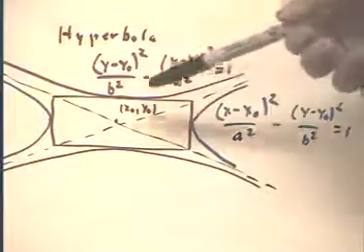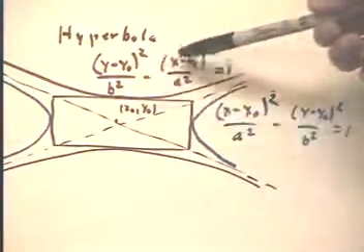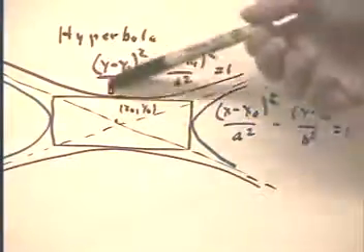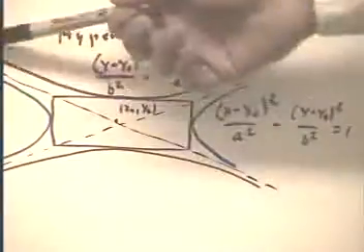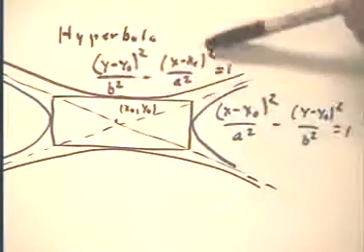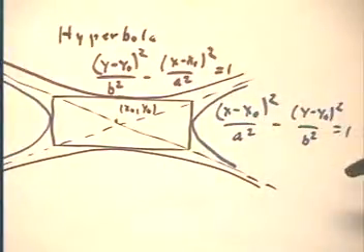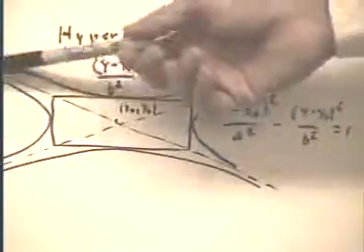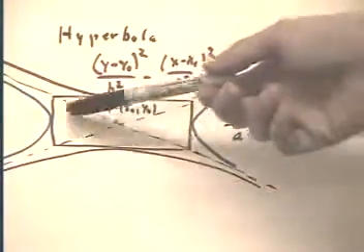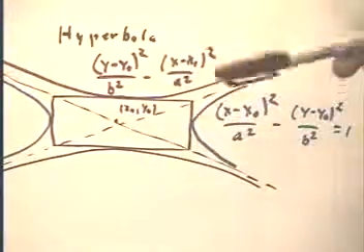If we have a hyperbola with the y squared over b squared term positive and the x squared over a squared term negative, then when we translate it, we end up with this hyperbola, the red hyperbola. If the x term is positive and the y term is negative, we end up with the blue hyperbola. And these points will be the same as the points that we labeled for the ellipse, the 4 vertices of the 2 different hyperbolas.